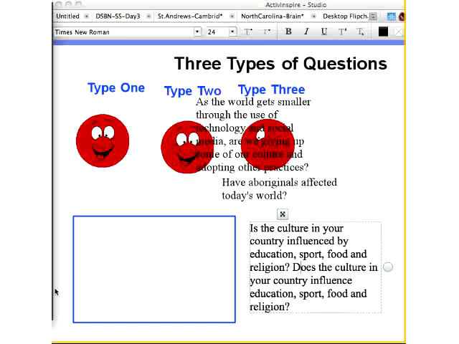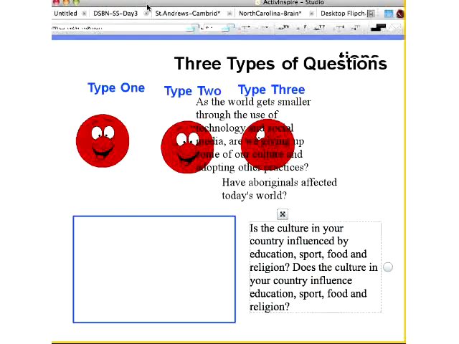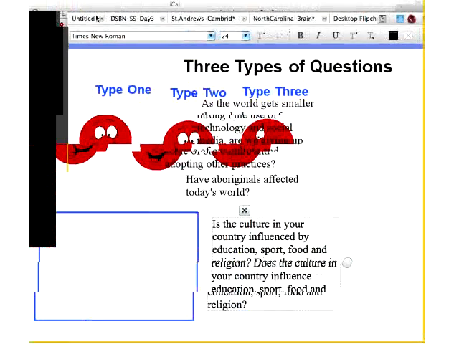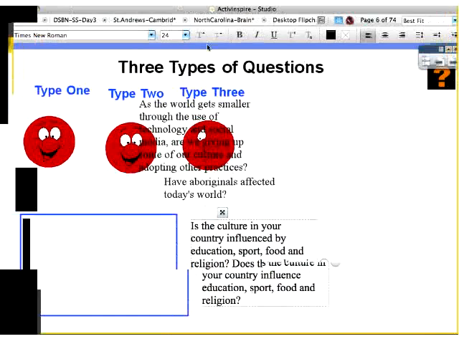And what we need to get our students to understand, as soon as they see there's a judgment involved, what they should immediately say to themselves is, if there's a judgment, I know I need criteria, and I need evidence. So the first thing I have to do is, what do I need criteria for? And what evidence could I gather? What would the evidence look like to support the decision that I make? And so note, what we want to do is get kids accustomed when they see a question, what criteria do I use to help me decide, and how will the evidence help me frame my decision?